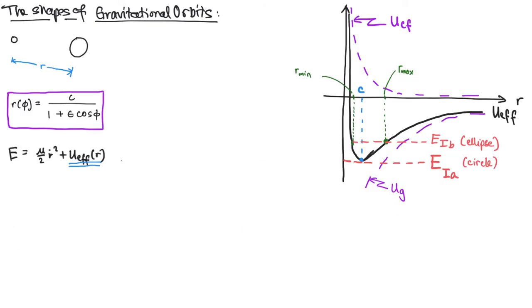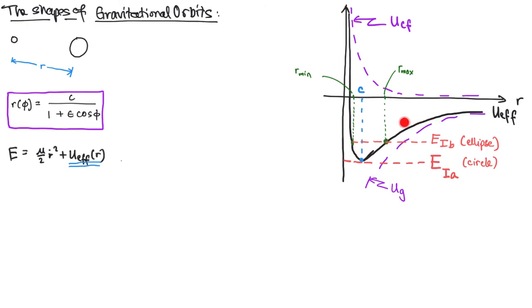So I've shuffled things around here just to keep the key ideas that we'll need: the shape of the ellipse, an expression for the energy, and now we have this effective potential graph. We have two possible energies for the system. The lowest energy here corresponds to a circular orbit. The next energy I've listed here corresponds to an elliptical orbit, and that energy could be anywhere that's bigger than the circular orbit case. So it could be down here, it could be here, it could be here, and so on.